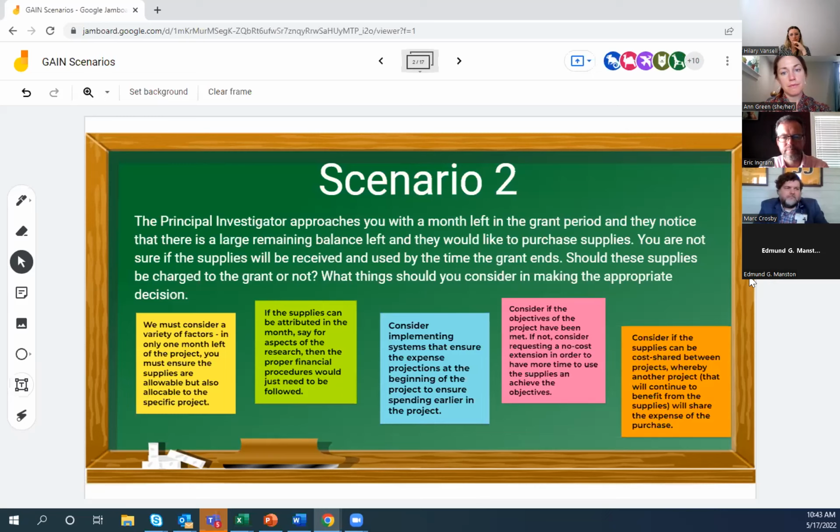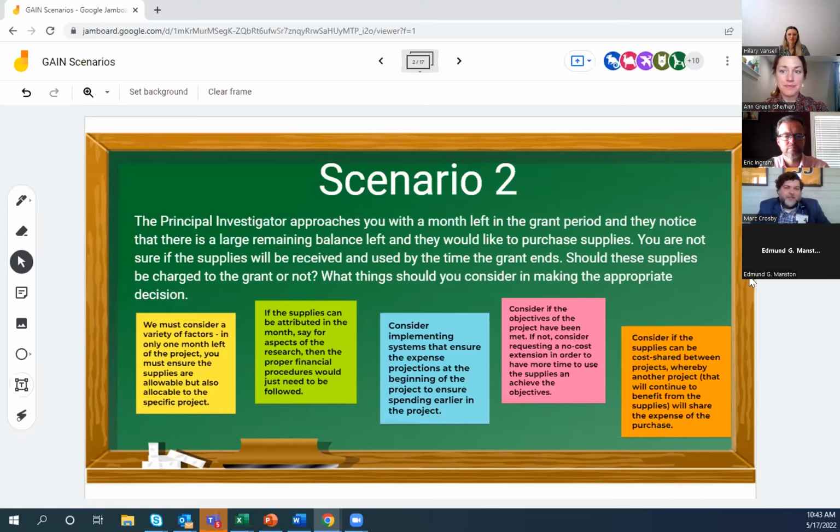But there was another scenario we considered where, if there is a seeding project that may most likely succeed this project, then maybe we could find a way to cost share between the 2 projects, so that the new project can utilize the remaining supplies, provided that project succeeds the other project. So these are just a few things we discussed from the perspective of scenario 2.